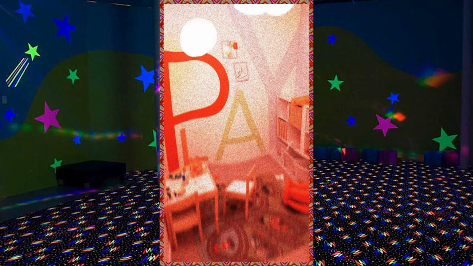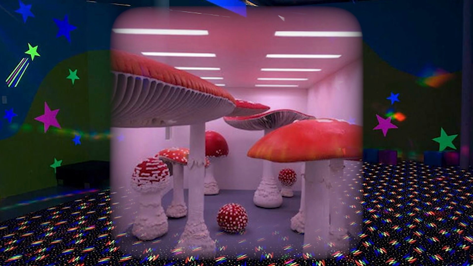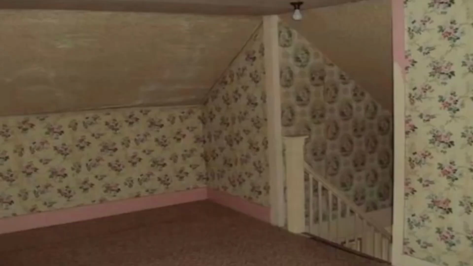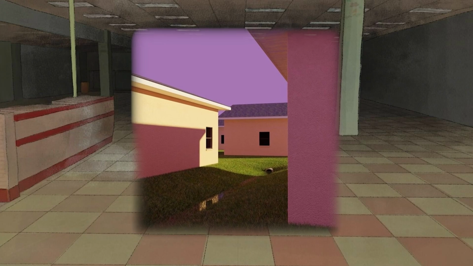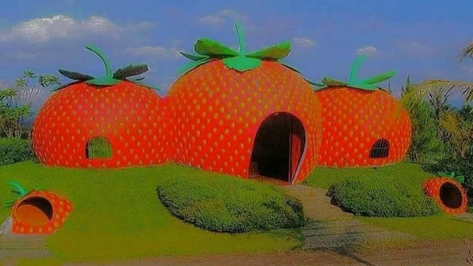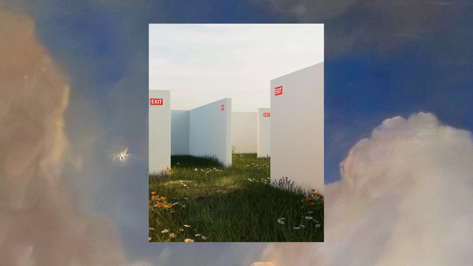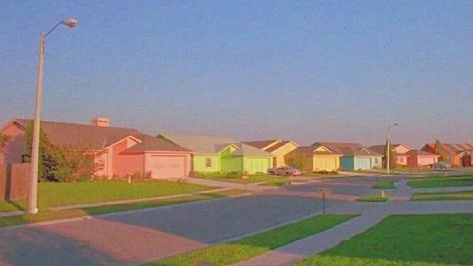Dreamcore images often include liminal spaces and strange fantasy lands which, depending on the context for people, can give off a sense of nostalgia. These images are usually bright with pastel colors. Other visuals you'll see in images include random and sometimes strange items that might be out of place or otherwise wouldn't make sense. These include bubbles, sparkles, eyes, wings, flowers, mushrooms, old CRT televisions, rainbows, and other strange items or creatures.